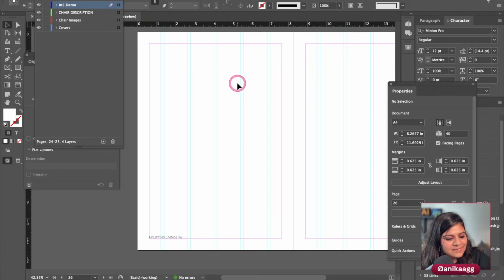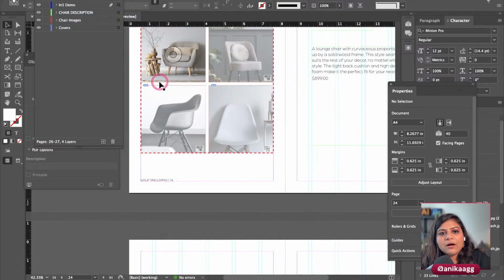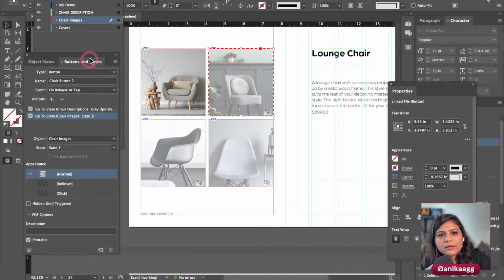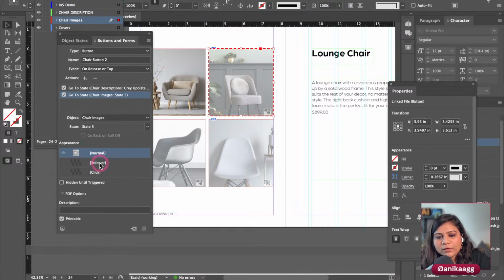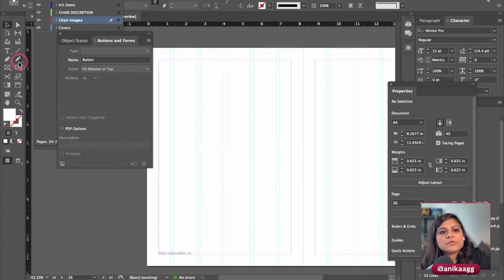All right. Nima says, is it also possible to change the opacity by hovering over the images? Yeah, so that's what we did. You can change how the button reacts. We have the button right here. You can change it on rollover. You can add a state of opacity here. I'm gonna do that really quickly for you just because you asked in chat. Thank you so much for your question.